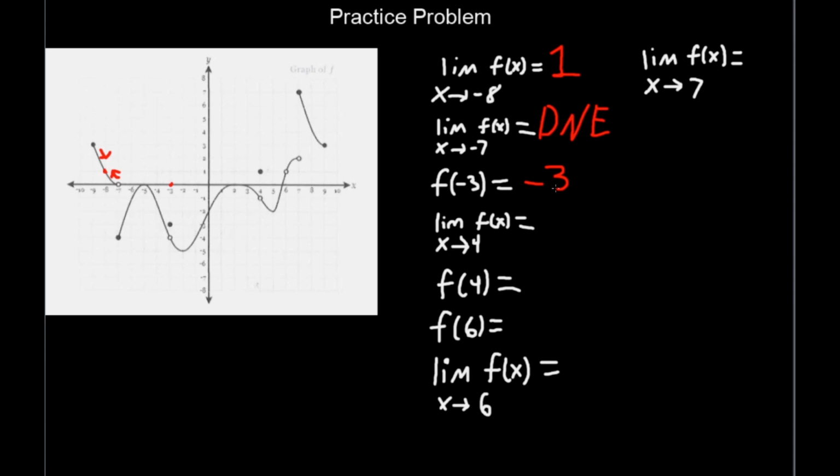Okay, the limit of f of x as x approaches 4. So here is 4 on our x-axis right here. And again, this guy right here would be at -1. Because on the left side, here we go, and right here, on the right side, it converges right at -1. Let me draw a straight line just so it's a little bit easier to see. Right there at -1. So the limit of f of x, x approaches 4, would be -1.